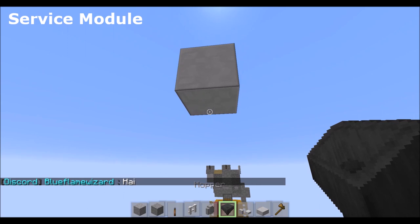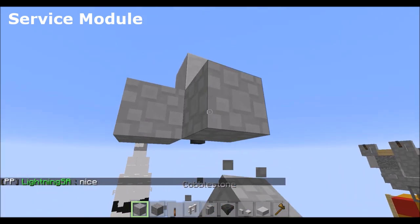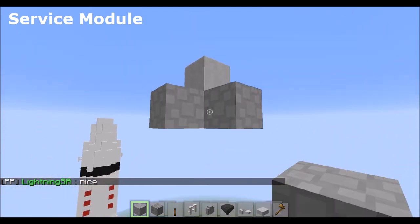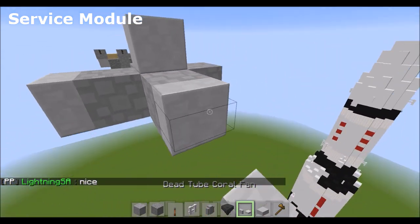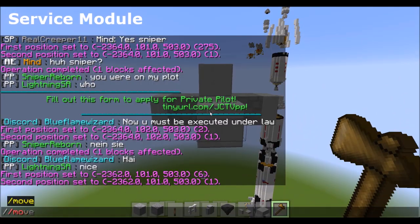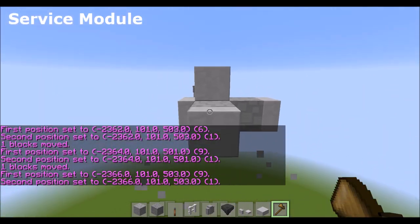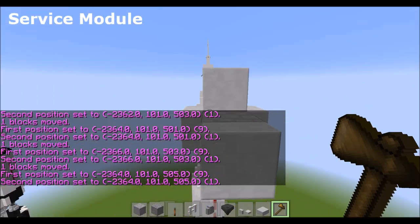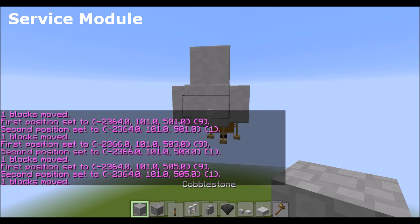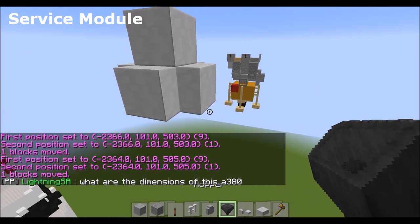Now, lastly, for finishing off this engine, let's throw a hopper underneath it here and do some more world edit trickery for getting these coral vertical slabs all in place. What I do is I move everything like so. And that will leave you with this. Again, if you don't have world edit, you can use iron trapdoors as well.